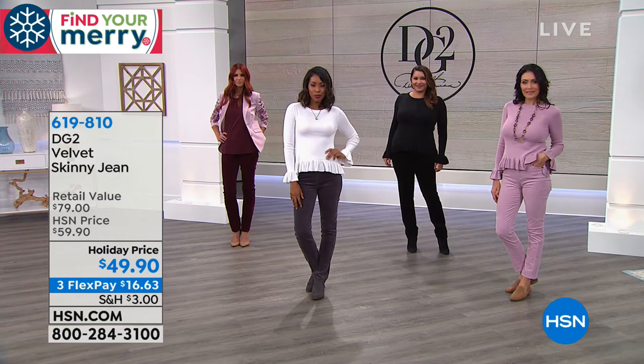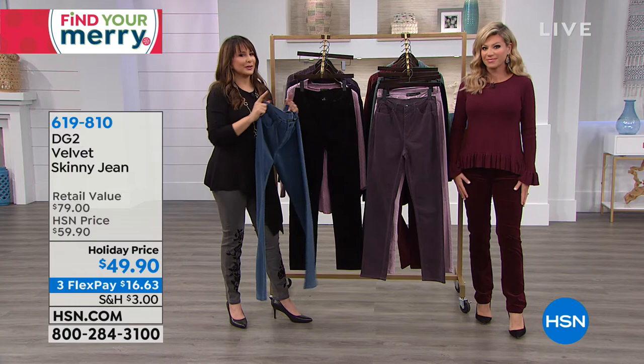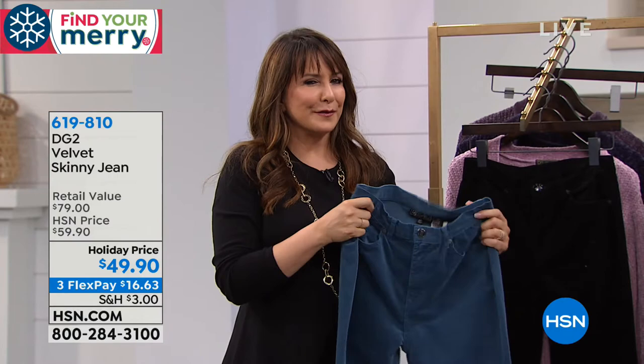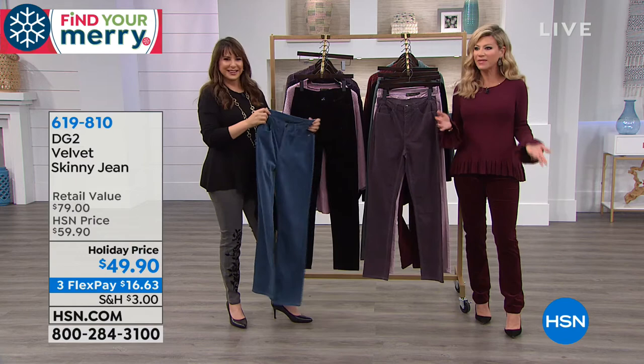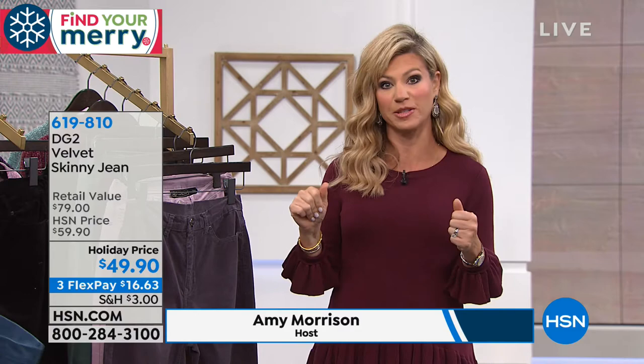Because it's DG2 and Diane's bringing you velvet, you know it's going to be within reach and solve all the dilemmas that velvet had — now finally here in a wearable, user-friendly way that makes you feel very glamorous. Church appropriate, out to dinner, concerts — all the fabulous things we look forward to. Even if you don't have plans yet, get the clothes and those plans show up! Think about New Year's — you can wear this for Thanksgiving with casual shoes and New Year's with lots of accessories.